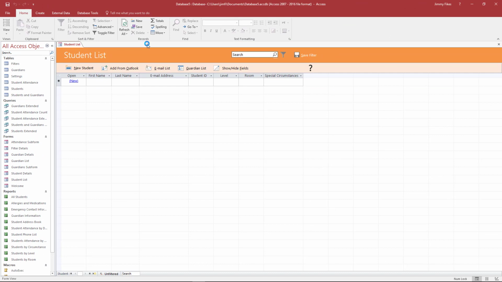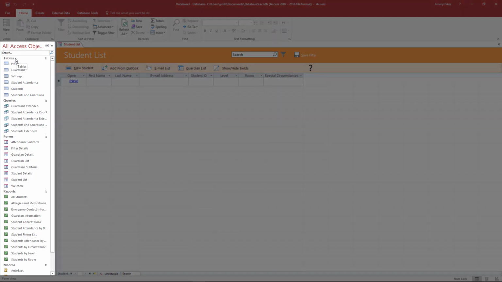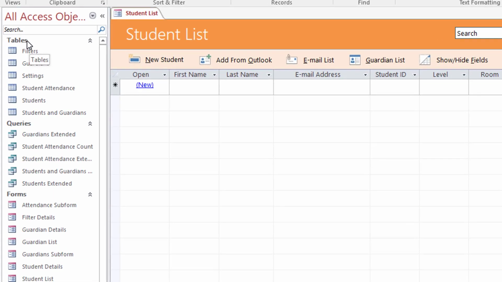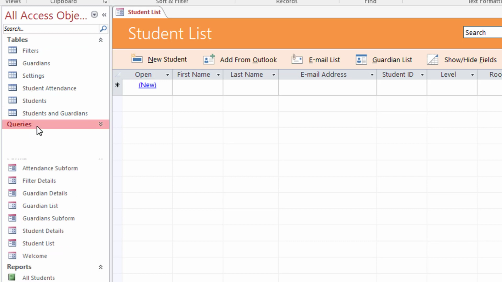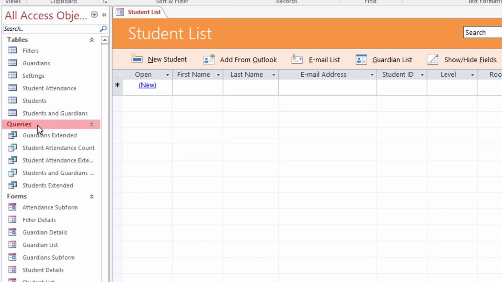Now, one reason I wanted you to use the Students database is because this really is organized in a very simple manner to help you to see all of the different things that are contained within a Microsoft Access database. Come over to the navigation pane, and what we see here are a list of tables. And below that, we see a list of queries. Query is simply the database term for finding stuff in the database. And so these are little searches that have been created and saved, and they're called queries.